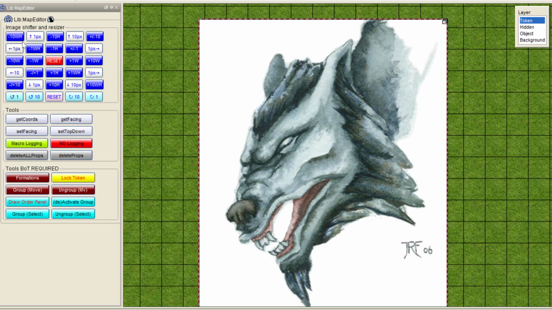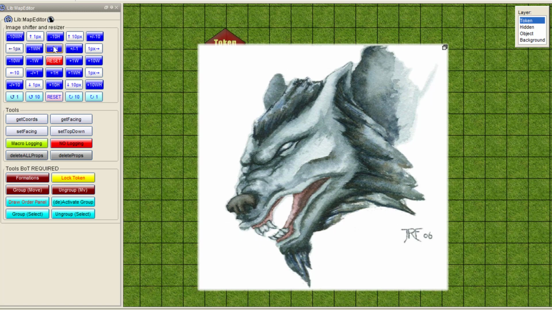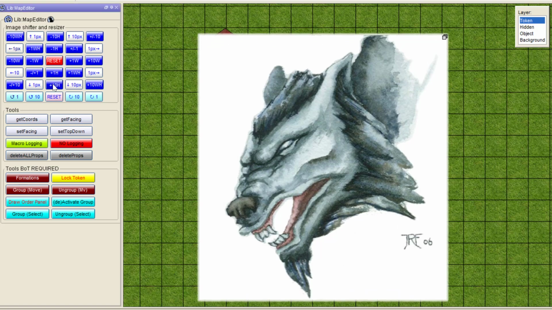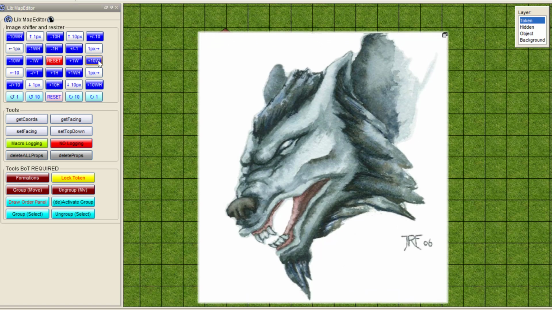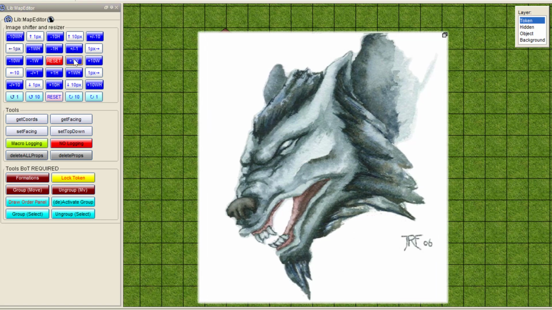Basically, the blue buttons you see, they all do stuff with width and height. For example, you can decrease the height with 10 pixels or with 1 pixel, and you can increase them again or increase them much more. The same you have over here in width, or a bit less.